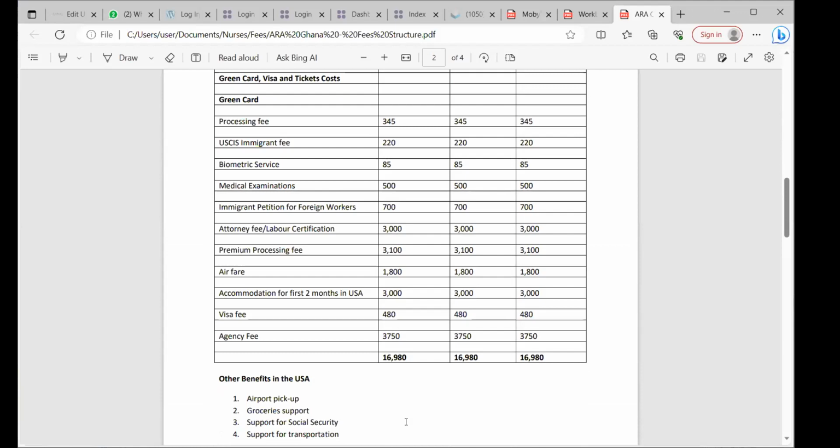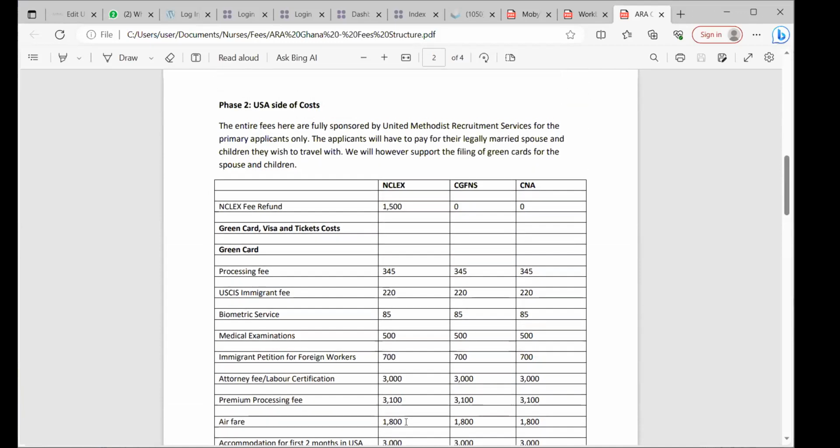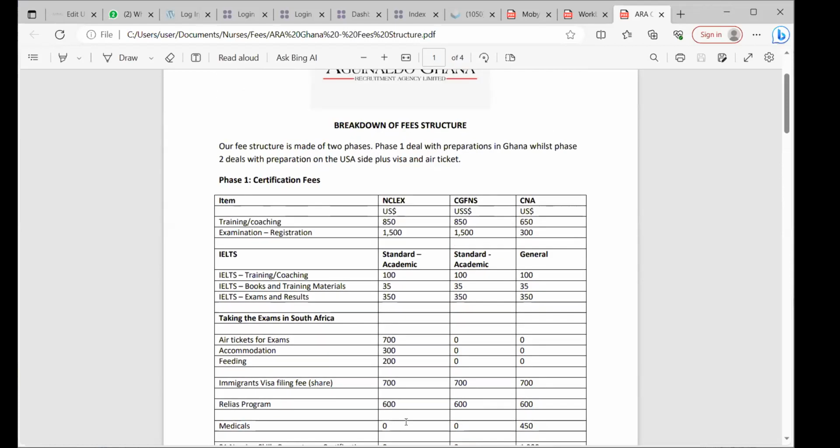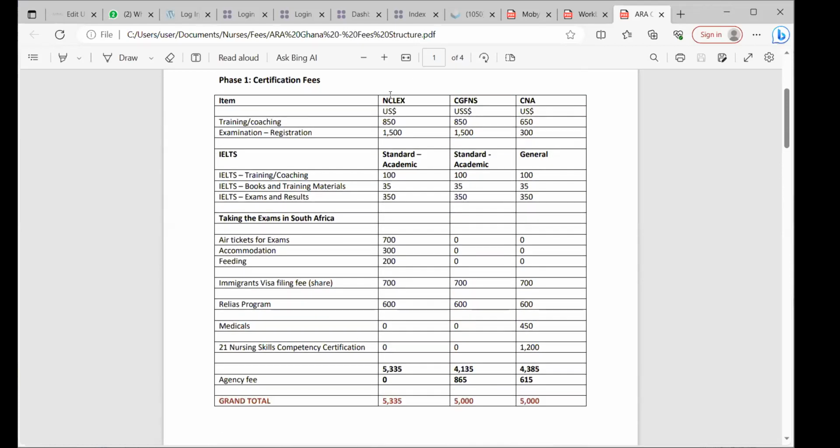We're going to send this document to all of you. We're going to post it on the page. And once you get it, you're going to study it carefully. It has the detailed breakdown of every single cost item. Okay. Now, for CNAs, yours is $5,000. My dear brothers and sisters, I'm talking dollars. So nobody should come and ask me how much in Ghana cedis. I'm not saying Ghana cedis. On this program, you're not in Ghana, you're in the US.